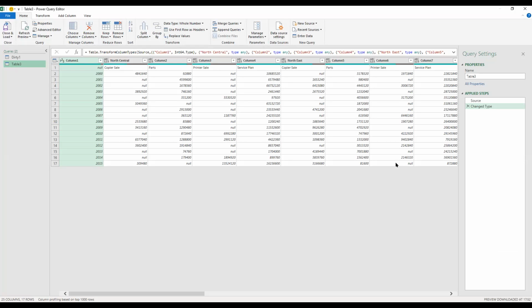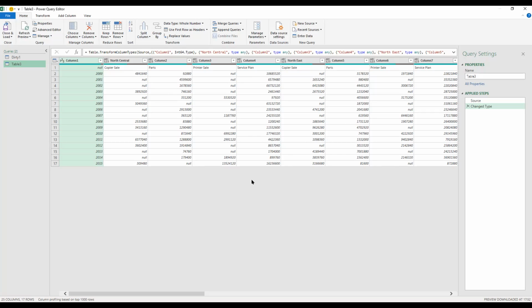Hello, Mr. Njuma. Yeah? After converting mine to a table, I went to Data, and it says the queries in this workbook might be incompatible with your current version of Excel. These queries were authored with a newer version of Excel or Power Query and might not work in your current version.